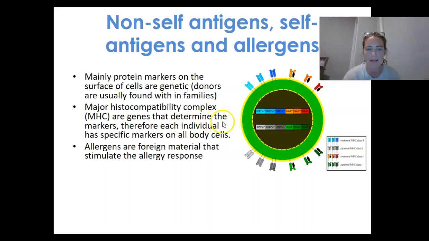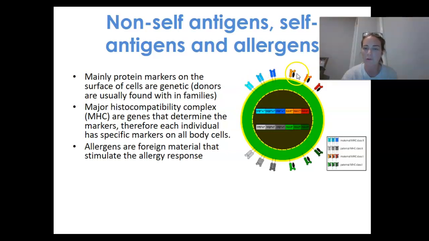So MHC markers are genetically coded. I'll mention again in a second about what antigens are actually made out of, but these ones are genetic, so we can assume that most of their structure is a protein structure. And because they're genetic, they can result in an array of different molecules that are present on the surface of your cells. And this set of antigens can vary from cell to cell. So you might have some of them present on one cell type and not on another. But the reason that it's important to appreciate that it's a genetic feature is because it explains why, when organ transplants are needed, it's often family members that will be the closest, what they call a tissue type match. And this is what they're talking about, because a family member is more likely to have the same set of MHC markers as you because of that genetic link.